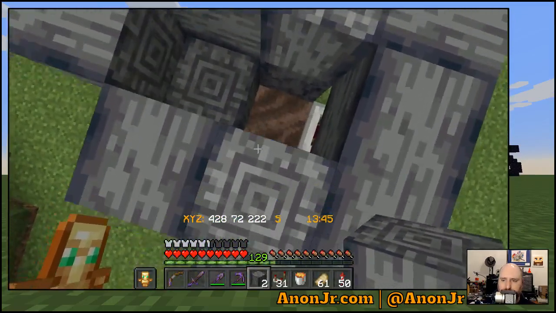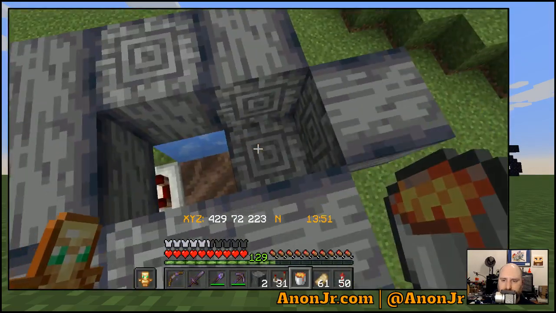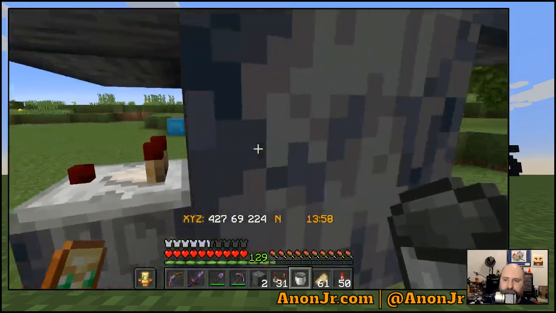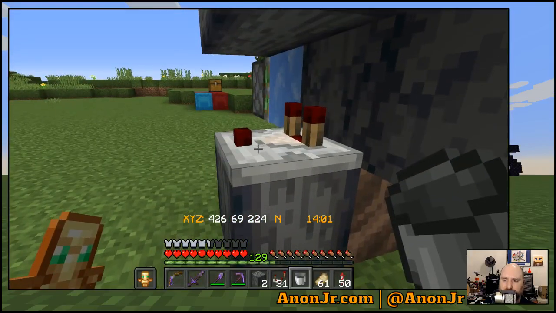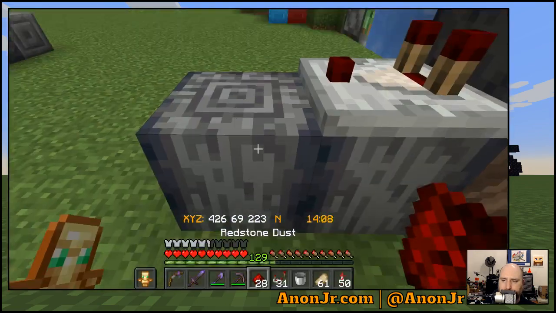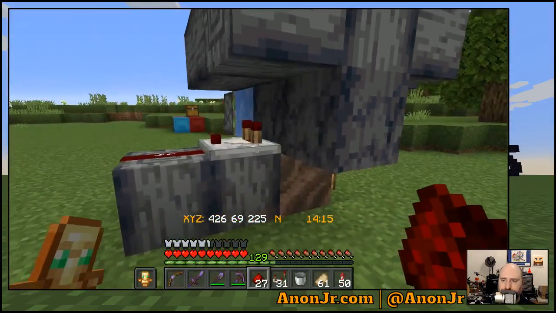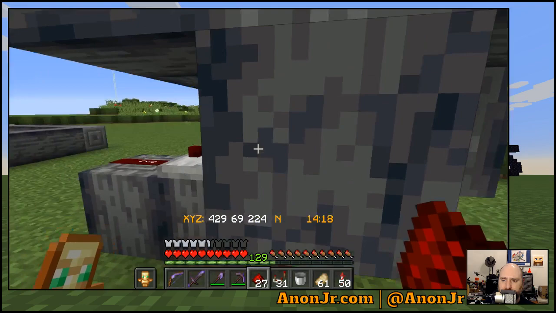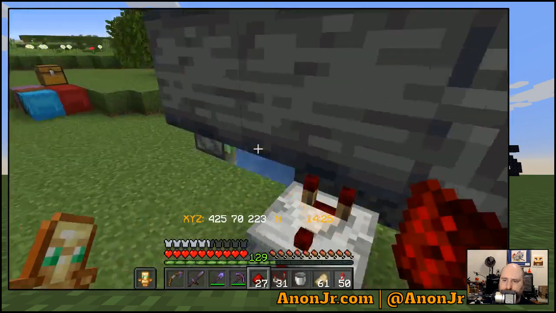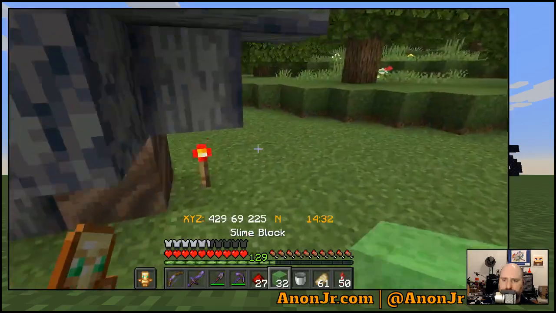Using some other block. But that's going to flow down, is going to turn into basalt, which means that should be pulling a signal. But it's not. That is powering. I feel like this is another one of those I'm forgetting something stupidly obvious moments.